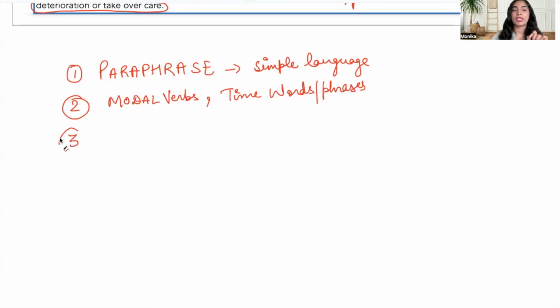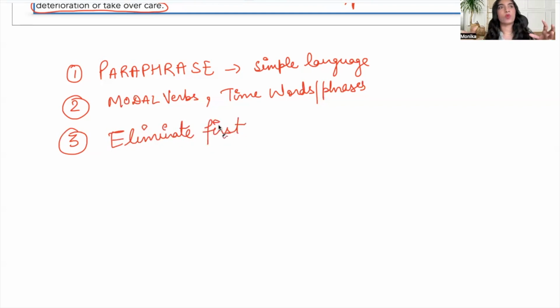The third thing is always eliminate first. Do not think that by reading the paragraph, I should be able to just say this is the right answer. The reason I do not want you to develop that habit is this: if you have the wrong habit of trying to find the answer right after reading the paragraph, what will happen? Two things. Number one, if you get a very simple paragraph with very simple language about a topic you understand really well, after reading that paragraph, automatically looking at the answer options, you will be able to tell this is the right answer, right?